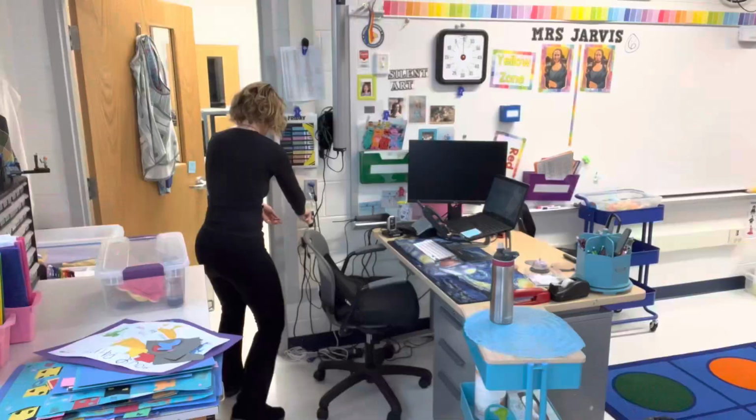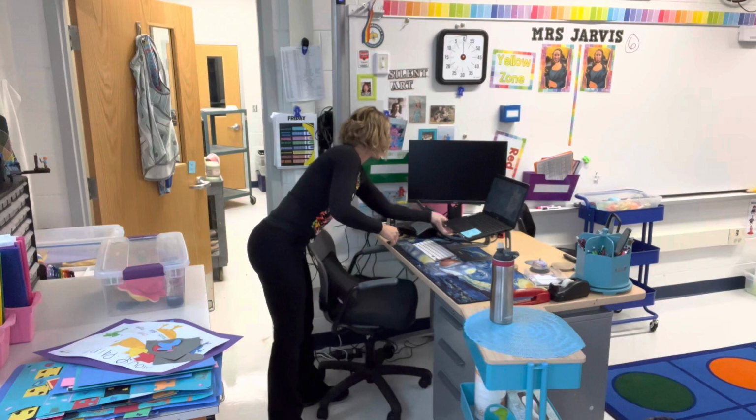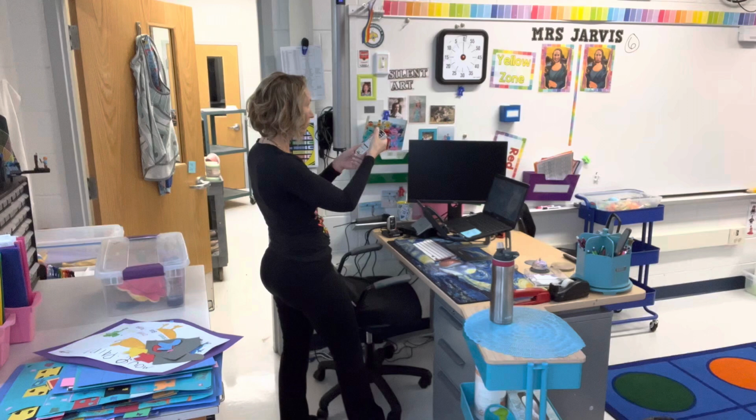Now, I recommend setting that up first so that if there are any problems, you go to check your projector and it's not working, some connection along the way is not quite right, you can alert your technology people and have them come and help you. But you want to be near the front of that list. You don't want to be the person that's emailing them in a crazy hot panic Friday afternoon before school starts. So for your future self, get those technology things labeled, get everything labeled around your room.